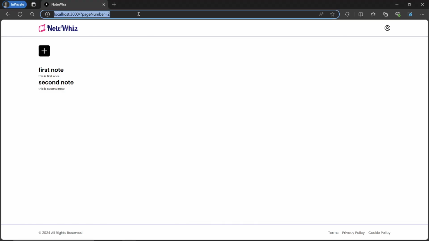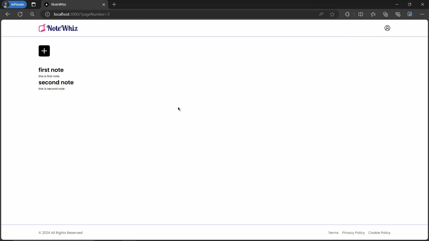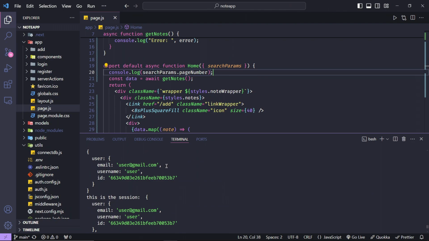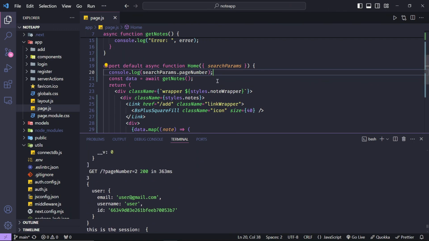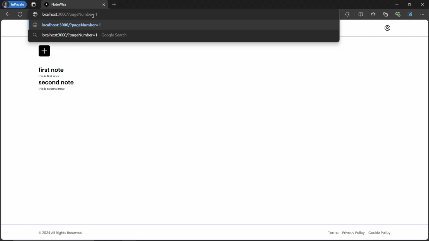Similarly, if I provide page number 3, we'll be able to get it. So this is 3. Now we'll fix the size of our page. That means in a single page we'll only display 6 nodes. So the node size is 6. Now when the page number value is 1, we'll display first 6 node from our database. When the page number value is 2, we'll skip the first 6 node and display it here.